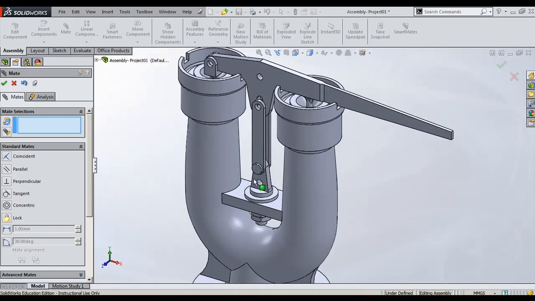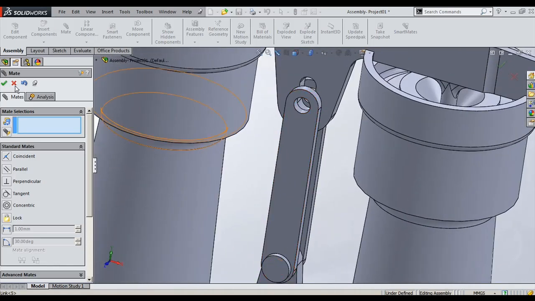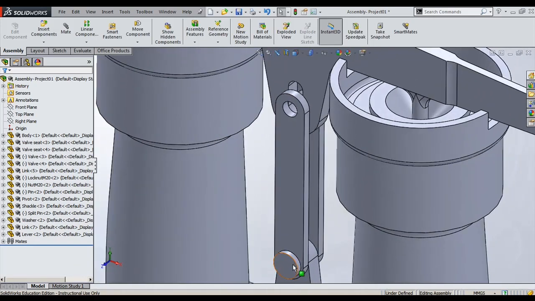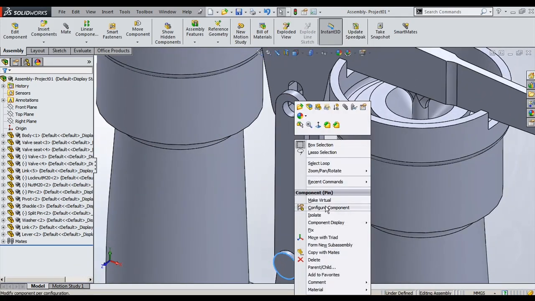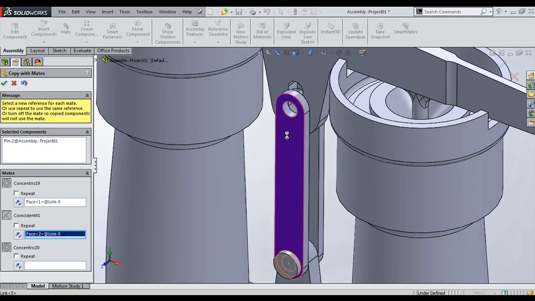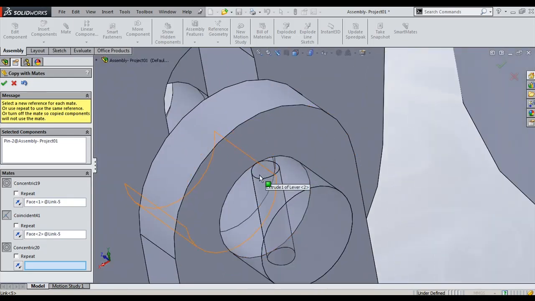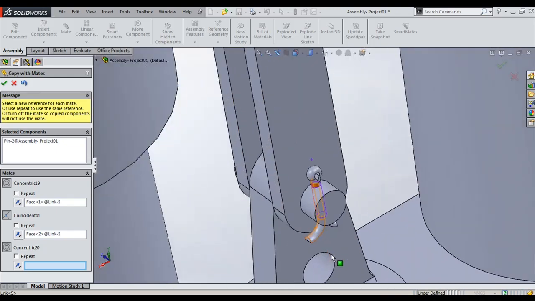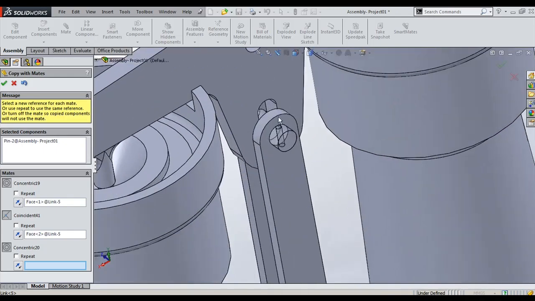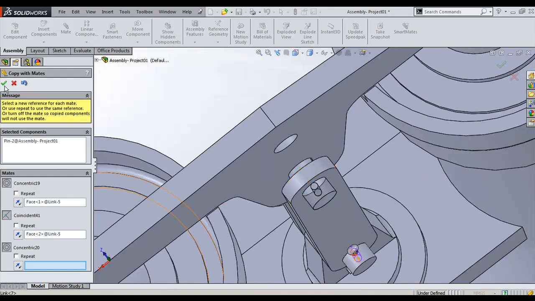The next step is, this whole set of pin should be assembled here. For this, the same approach: I can select this and say copy with mate, and I will choose this is my concentric surface, this is my face, yes, and finally it requires one more, that is also required. It is prompting for the cylindrical surface to be shown. Here I don't have anything, so I'll click OK as it is.